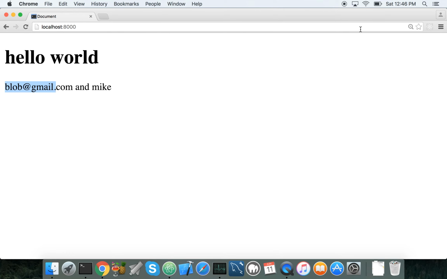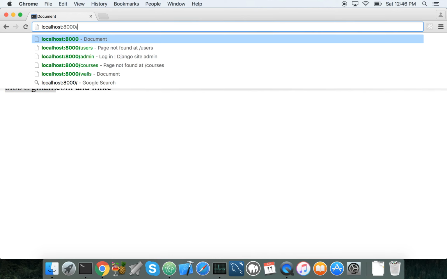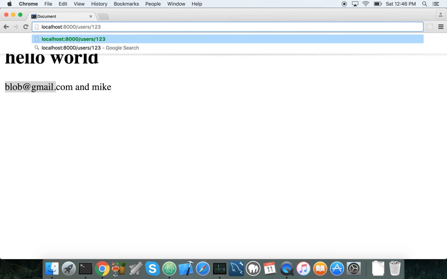Perfect. So I'll stop there, and then we're going to jump into the next part, which is going to be passing in parameters. So if we type in something like users/12, or 123 in this case, because I can't type, then we can do something with this 123 as an argument that's going to come to us. And then the second thing that we want to do is go ahead and play around with loading static views and static files. Great. All right.